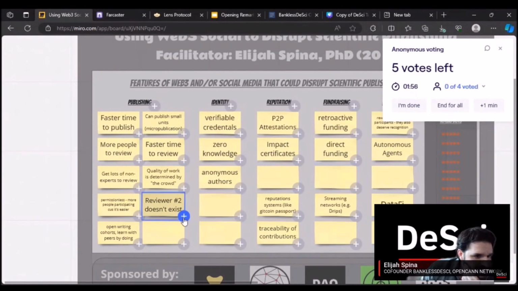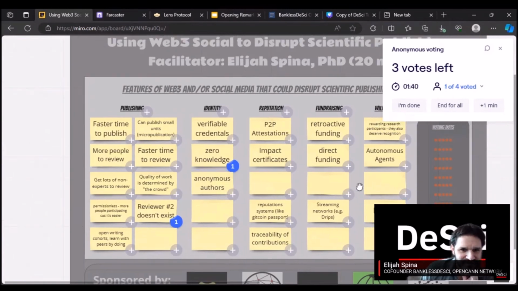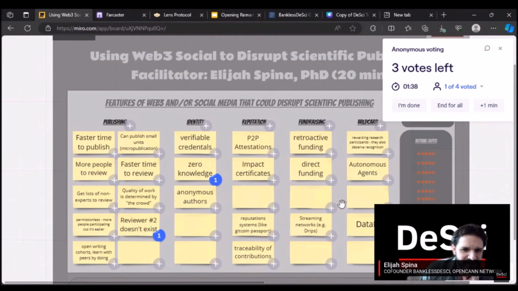I'm going to vote for reviewer 2 doesn't exist. Think zero knowledge. I really like the concept of streaming payments. I didn't get it at first, but I think it's actually really cool.